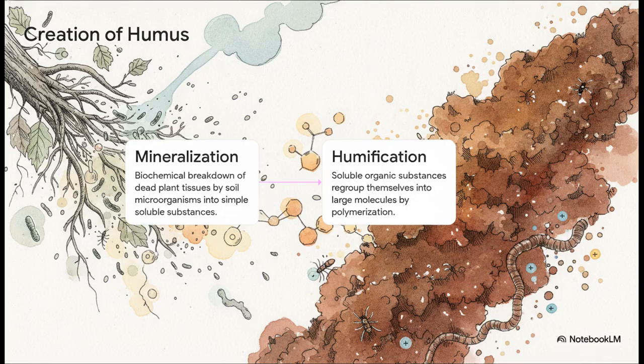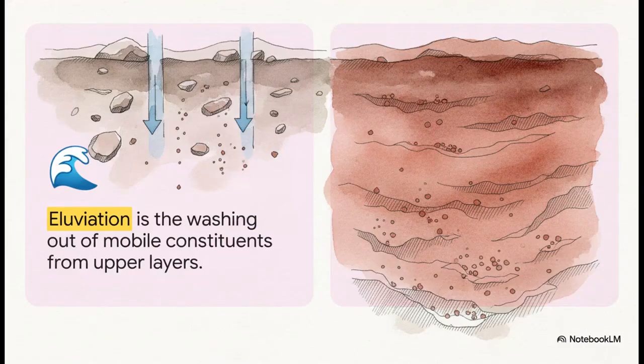Now, it's super helpful to visualize this next process as a continuous downward conveyor belt driven by water. Eluviation, with an E, simply means washing out. It encompasses the mobilization and removal of mobile constituents, like clay and iron oxides, from the upper layers by percolating water. When this is just the mechanical movement of clay without any chemical alteration, it's called lessivage. But, what goes down must stop somewhere, right?